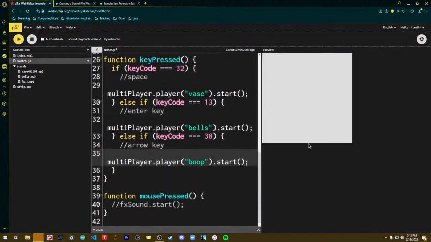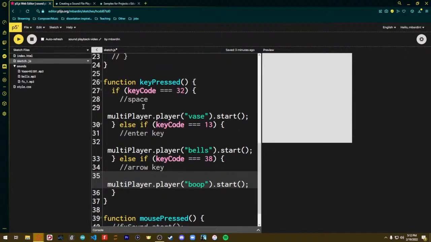So now, again, if I click the mouse, nothing happens. But I'm going to hit each of these in order, so it's going to play 3 sounds. So I'm going to start with, did I get this backwards? No, it just added a space, which made it confusing to look at. Okay, so I'm going to start with the space bar. 3, 2, 1. All right, so there was that sound. I'm going to hit the enter key. 3, 2, 1. And lastly, I'm going to hit the arrow keys until I figure out which one it is. So here we go. That worked out. It was the up arrow key.